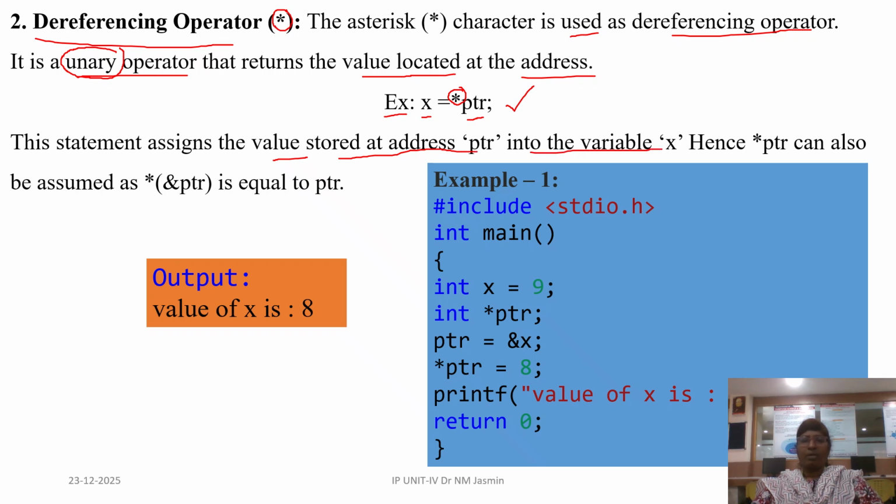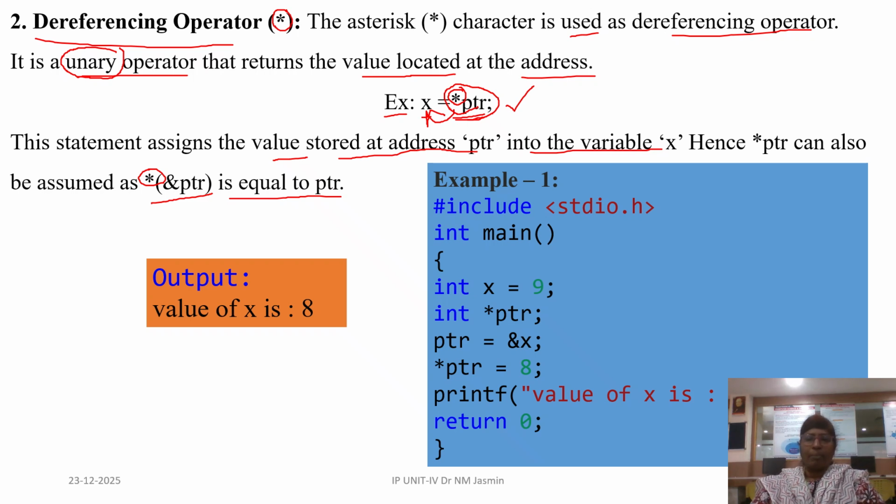Since the pointer has the address and we access that address with this operator, it is equal to the pointer.